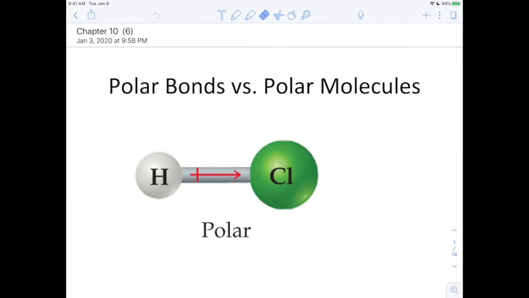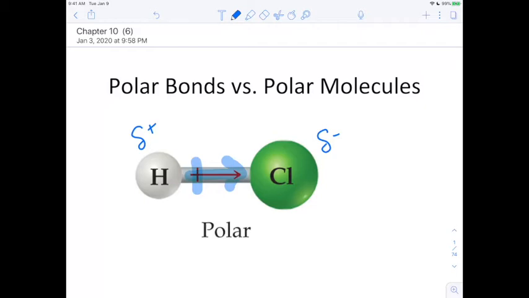So we see that chlorine can pull electrons towards itself. That's why we have this arrow pointed towards the chlorine. And we cross the back side of it, showing that hydrogen is now partially positive. It's lost some of its electrons. And we've also looked at this in the sense of chlorine being partially negative and hydrogen being partially positive. So any questions on the notation that I've just drawn on here, or anything so far about the idea of polarity?